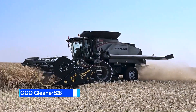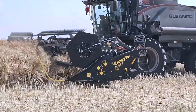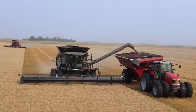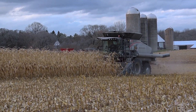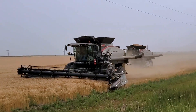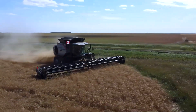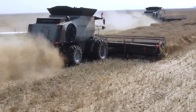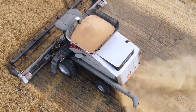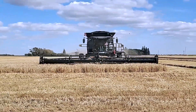Number 7: AGCO Gleaner S89. The AGCO Gleaner S89 is the largest combine harvester offered by the American company AGCO. It ensures a reliable crop harvest with minimal losses, foreign material, and low fuel consumption in the field. This efficiency is attributed to a unique design feature where Gleaner threshers employ a transversely installed rotor, differing from the conventional approach of installing the rotor in the direction of travel. It is propelled by an AGCO power engine delivering 478 horsepower, and boasts a substantial grain hopper with a capacity of 13,700 litres, complemented by a 12-metre cutting header.